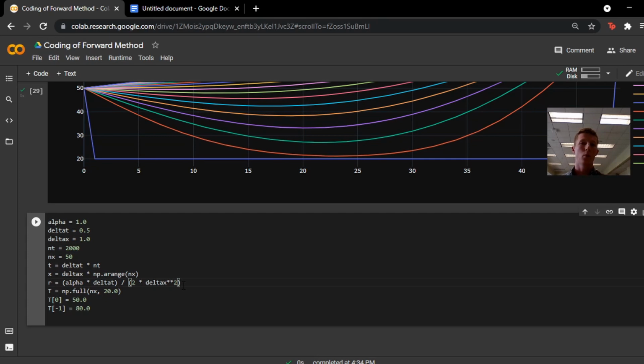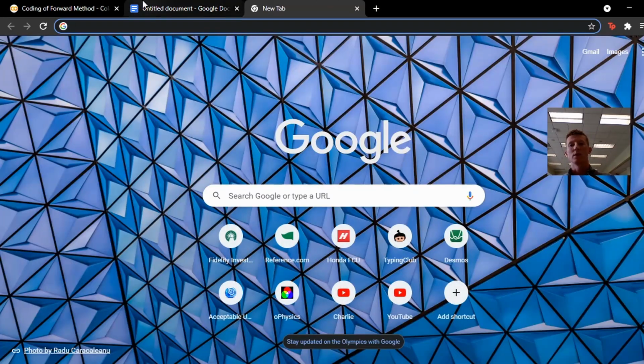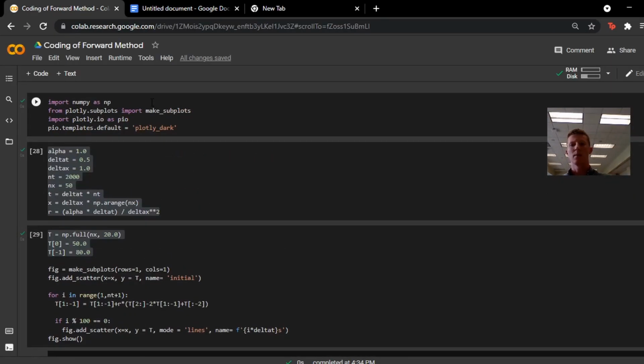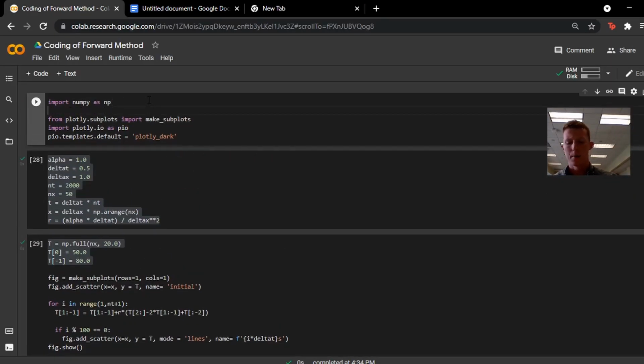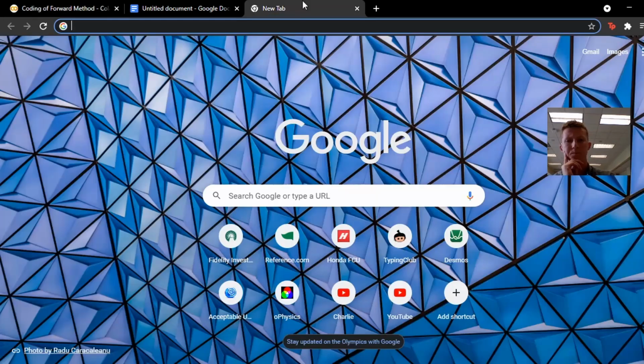When we were at the whiteboard, we talked about using something called solve banded. Let's go ahead and import this before I forget. So we'll go from scipy.linalg, we're going to import solve_banded. You can go ahead and run that, and let's look it up and read about some of the literature.